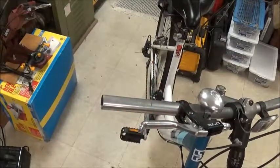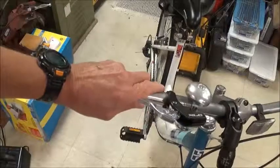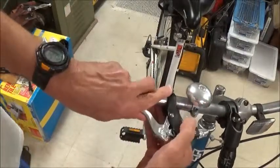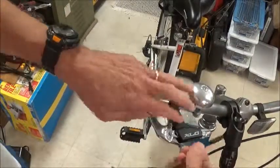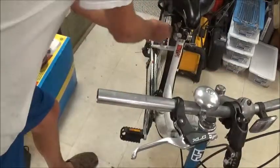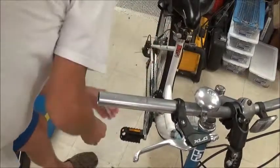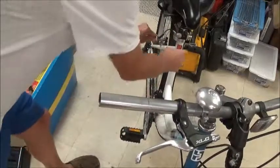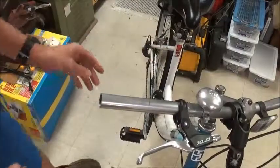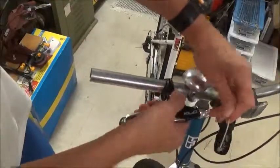Now let's see how we're going to put the old brake cable back in the new lever. I'll tilt it down a little so it might be easier to see. I've got the brakes disconnected pretty much on the rear of the bike, so we've got some extra cable slack, I hope. And the same thing goes with this one.